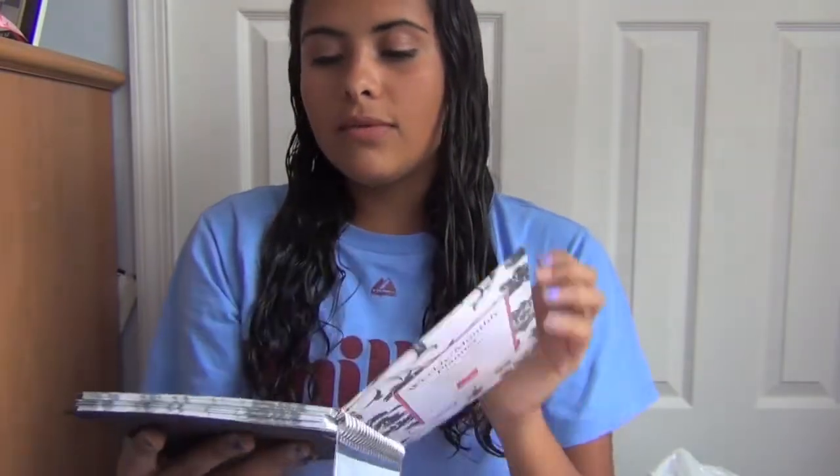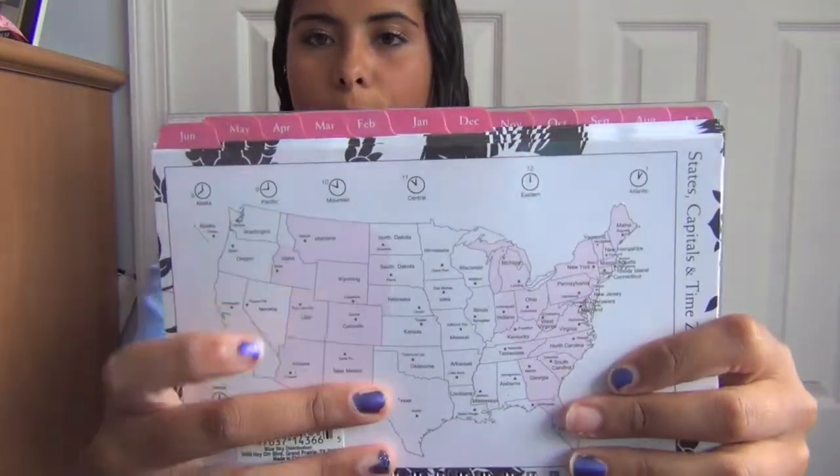Next I got an agenda. Our school gives them out but I saw my boyfriend's from last year and they're literally tiny — I said no way. So I got my own personal one. It's a pretty black and white flowery print. You open it and it has the full months so you can see the whole month at once, and then individual weekly pages where the writing space is actually large. The back has a world map, all the holidays listed with dates, and the year — I really like this one.